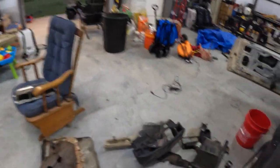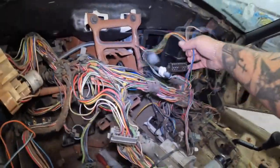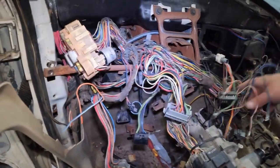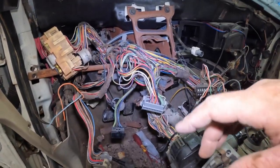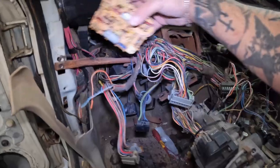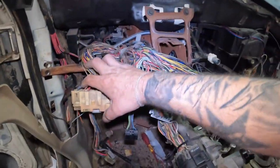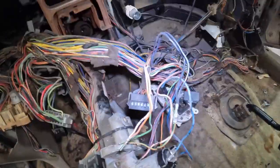Yeah, so everything's intact here. The body harness itself, there are some problems that I'm gonna have to work through that I noticed right off the bat. But like, this is my hazard switch. It just came apart. So there's that. Honestly, I might just get online and see if there's a, I think Painless Performance might make something for this, but I would like to replace that full body harness because we've got cut wires. I don't know what those go to. Of course, old school fuse block, all that good stuff. We might see what we can find, see if we can find something for a decent price. I would rather just go that route and redo all the wiring and know that it's clean and good to go. But if not, we'll figure it out.